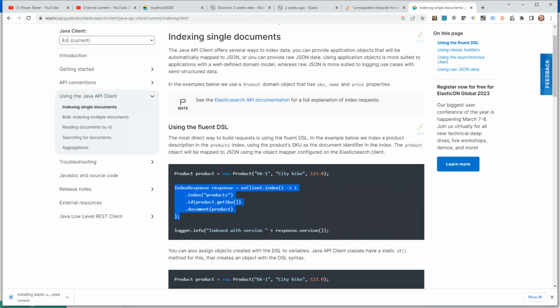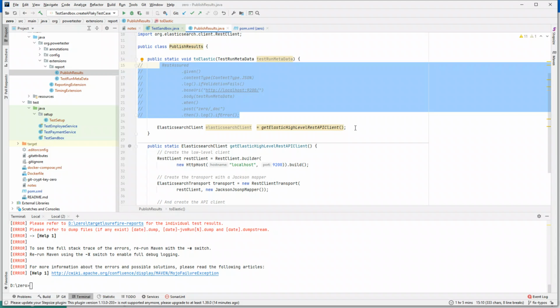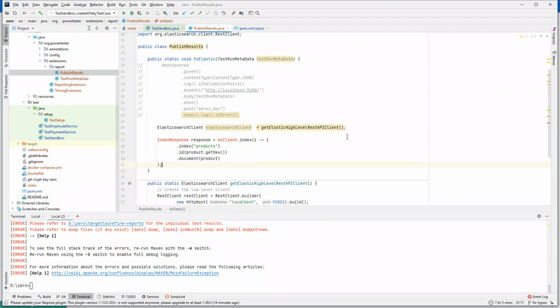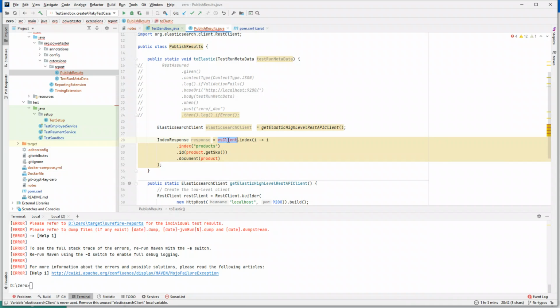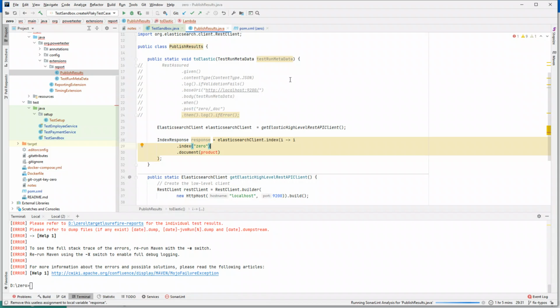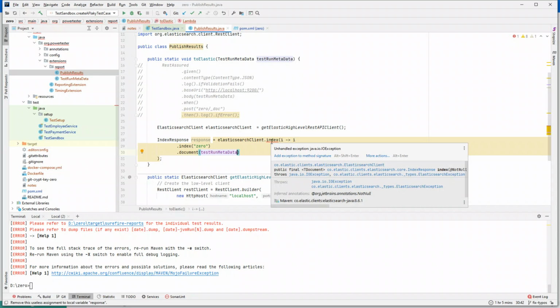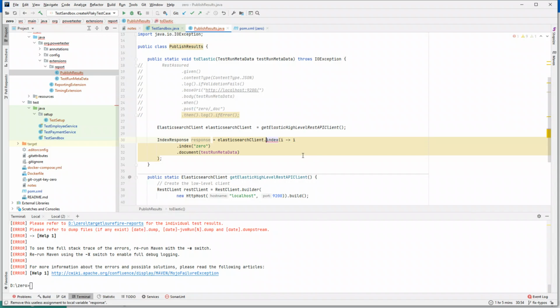So I will go to Windows 1, and after I get the client, I want to basically make a call, right? So let's client index. Our index name is 0, I believe, and I don't have to provide an ID. ID is something that we randomly want to generate, so I'll skip this line. And the only thing that I need to put is this test run metadata Pojo object, right? And this will, by the way, create an exception, and I can add it to the method signature. It's no problem.